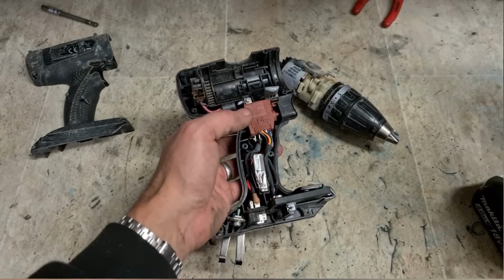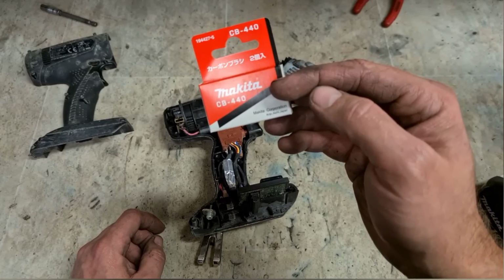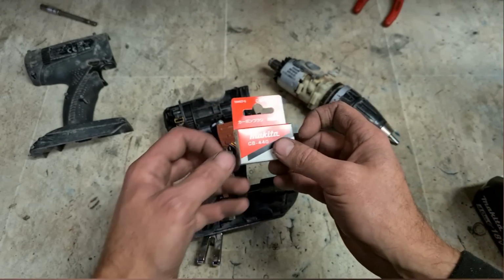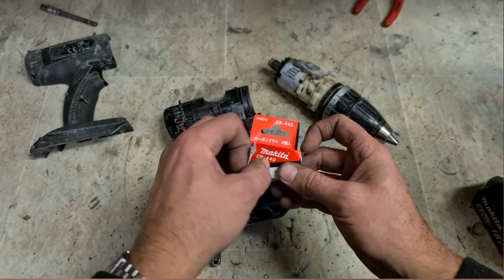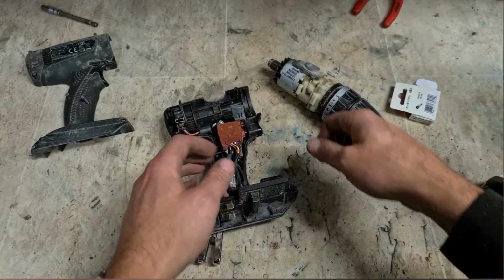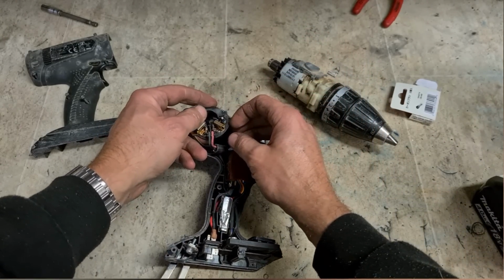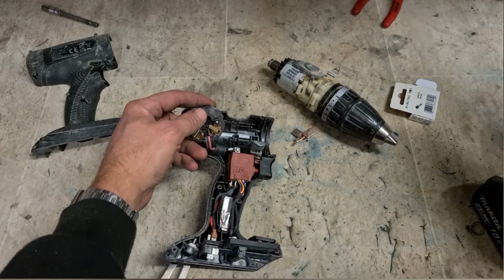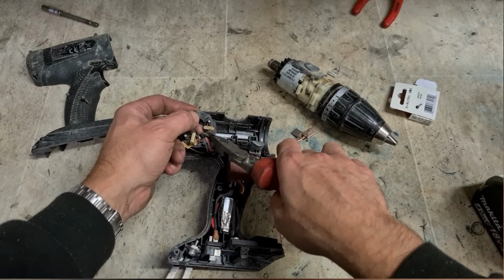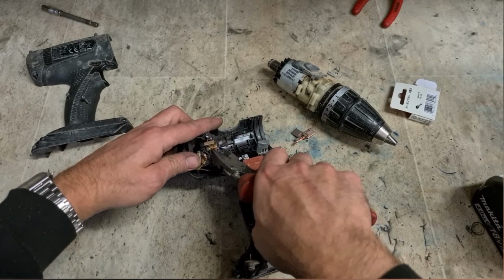So what do you do? Get out your Makitas instead, CB 440s, and just modify these to fit this. So keep the original brush ring, pull out, cut off these brushes.